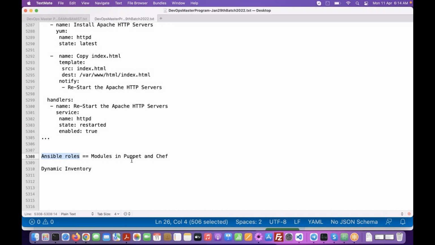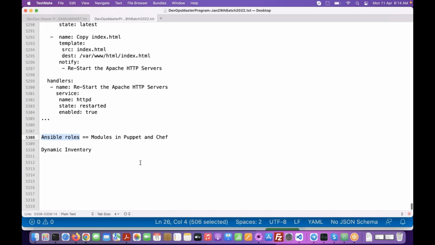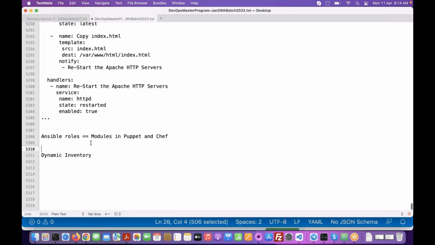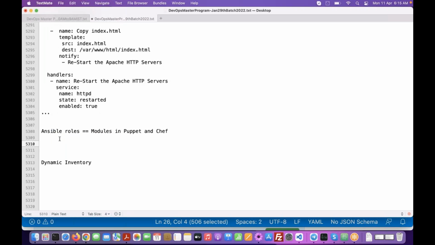Once you create an Ansible role, for creating an Ansible role we are going to use the ansible-galaxy command, ansible-galaxy init.